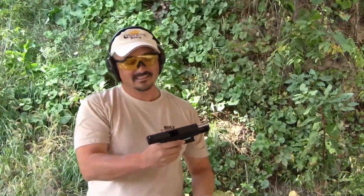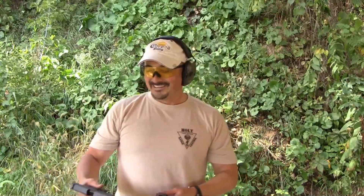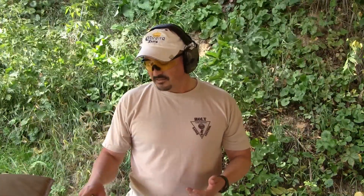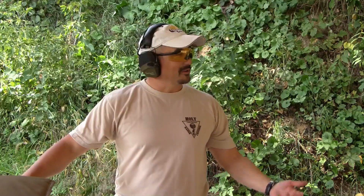I do like it except I don't like the trigger on this one. I'm having issues with that Glock trigger, to be honest with you. That's the one thing I don't like about it. But what do you think about that 357 SIG round? It's got a kick. It's a snappy little round — more than what you'd think. Yeah, definitely.